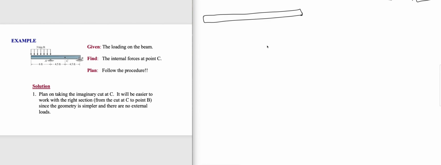So let me draw the beam, and at B it's a pin joint, so I'm going to draw Bx and I'll draw By, and at A you have a roller support, so I'll remove the roller, but I'll represent that with the reaction. Roller support gives just the normal reaction, so it is just Ay, vertical reaction up, and there is this distributed loading. Is our free body diagram complete? This is X, that is Y.